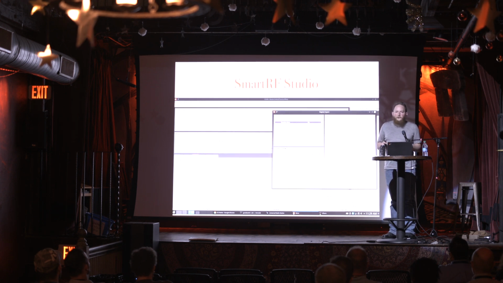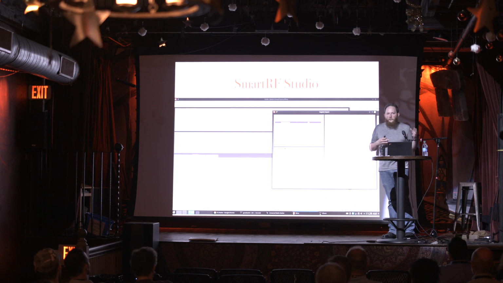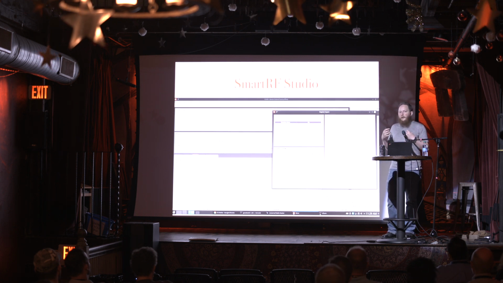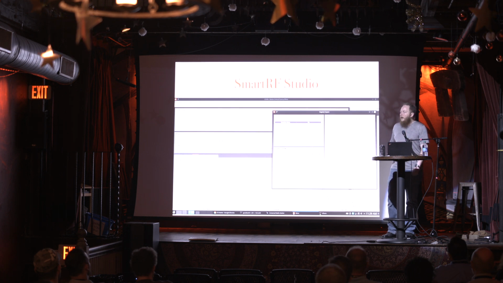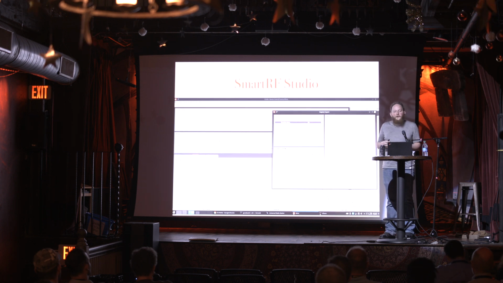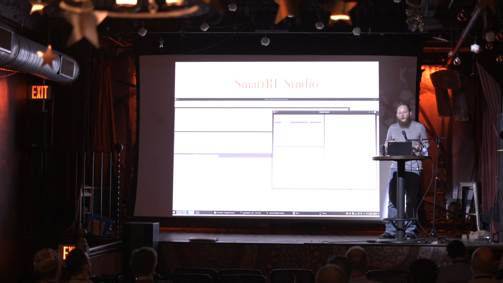Configuring these registers from the data sheet is possible, but it involves a lot of arithmetic, and engineers are lazy, so they want proprietary Windows tools to calculate the values for them. So generally what you do is you run this program called SmartRF Studio, and it presents you with a list of the register values that you'll be using in your own code.